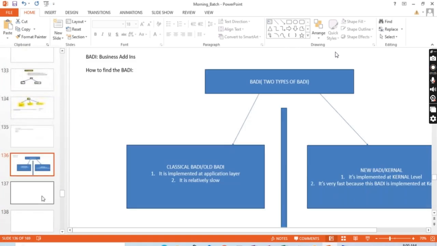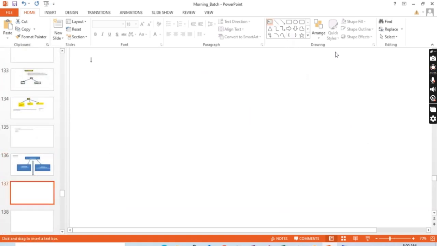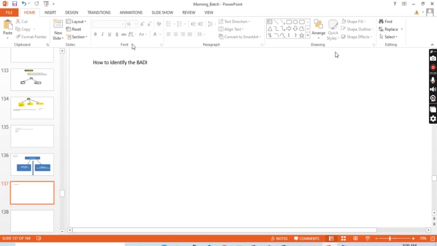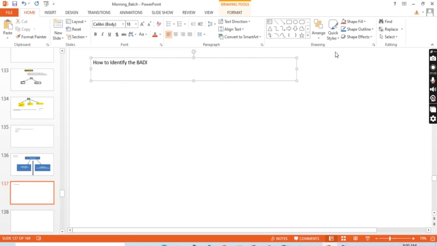So the question is how to identify the body. Generally the interviewer will ask you how to identify the body, and people give the answer like this.